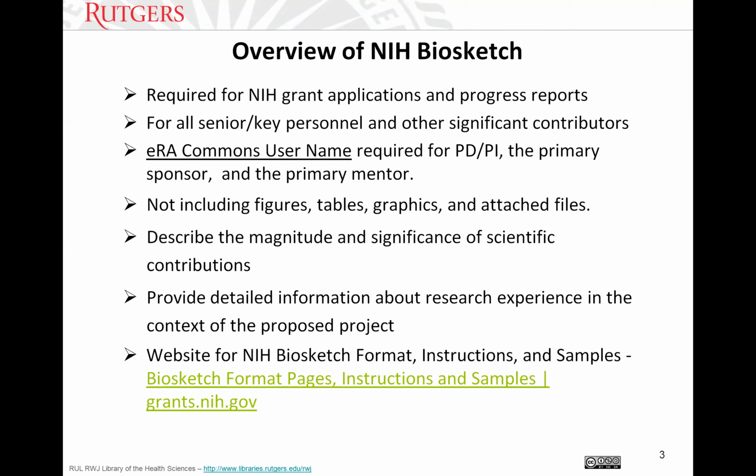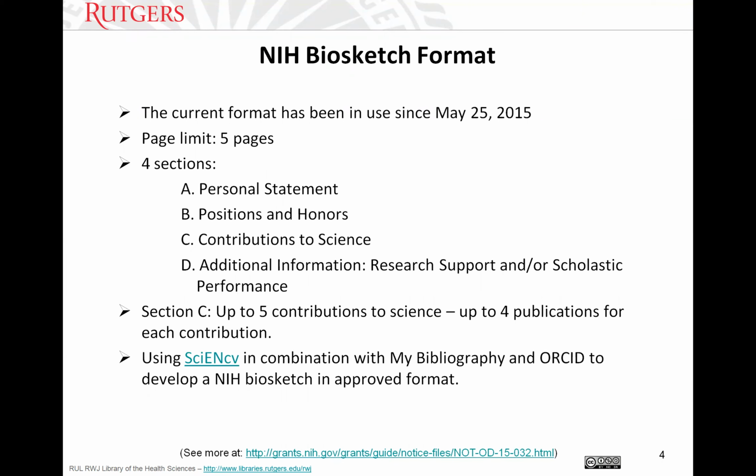The current format of NIH Biosketch has been used since 2015. The page limit for this format is 5 pages. 4 sections are included in this NIH Biosketch. In the A section, it's personal statement.